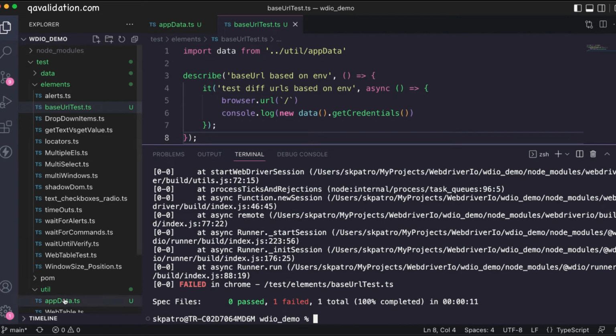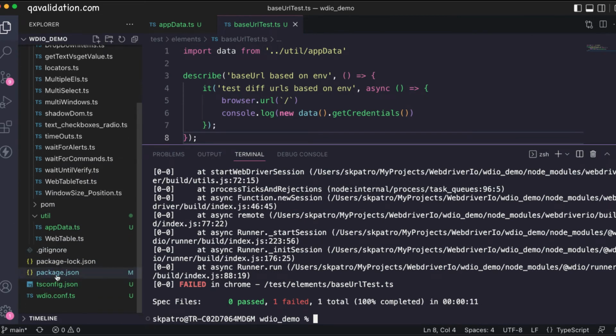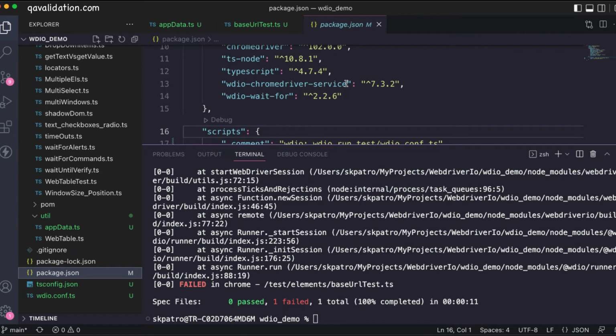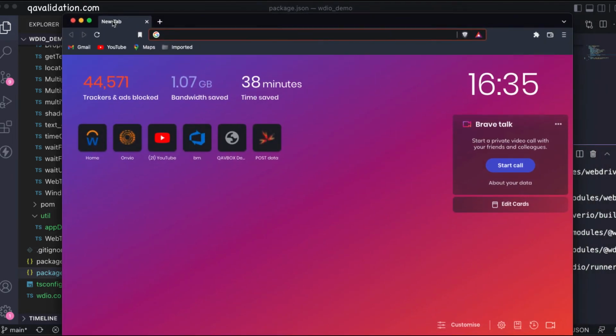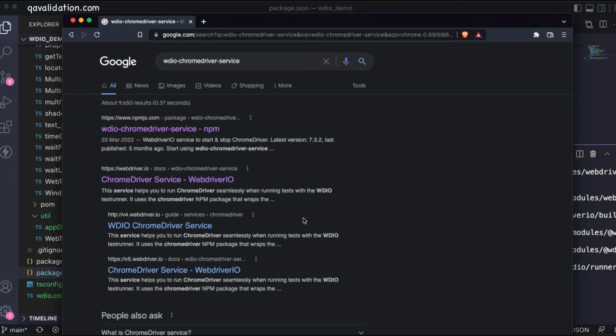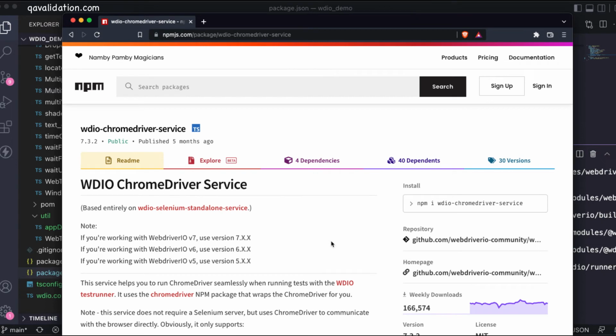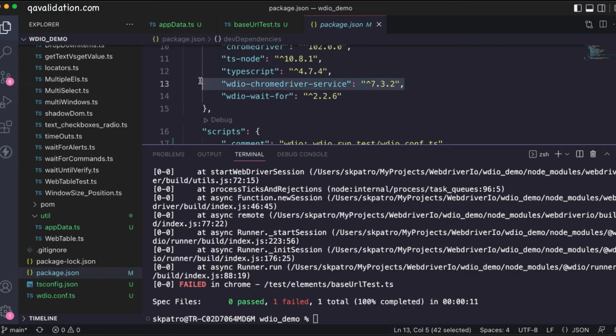No worries. Let me quickly check WebDriverIO and see what the latest version of the Chrome driver npm package is. Now it is 7.3.2. I'm also having the same thing, so probably they have not updated it.